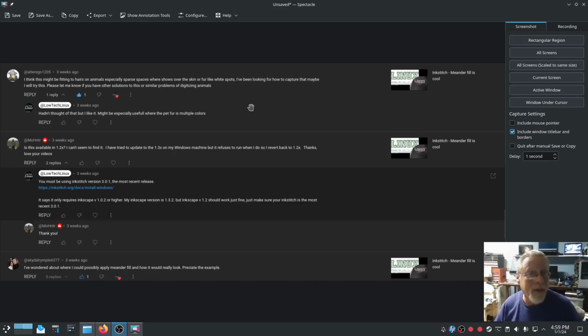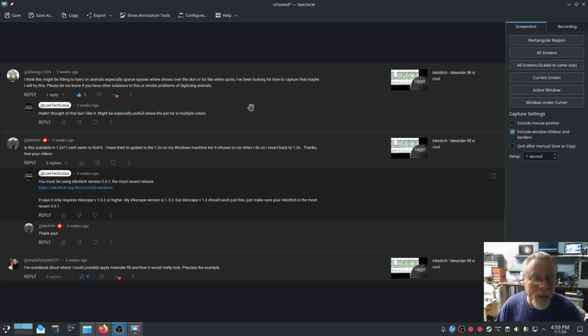I've even taken pictures of my cat, a couple of cats. Difficult for sure, but one of these days I am going to make a tutorial on how to use Inkstitch to digitize critters. And Meander fill might be actually a really good place for that.